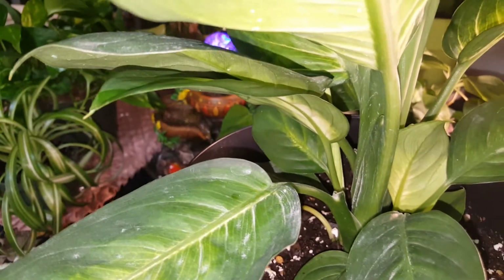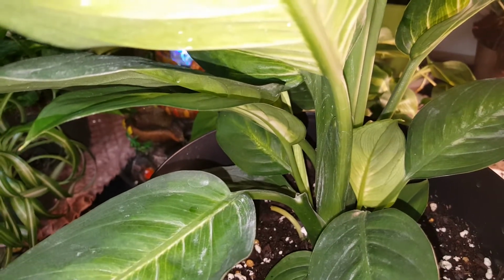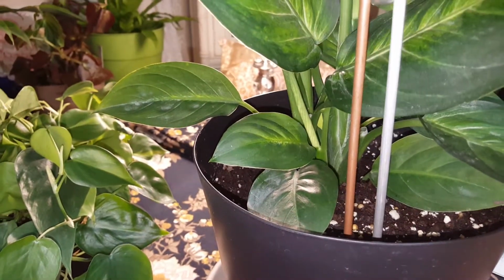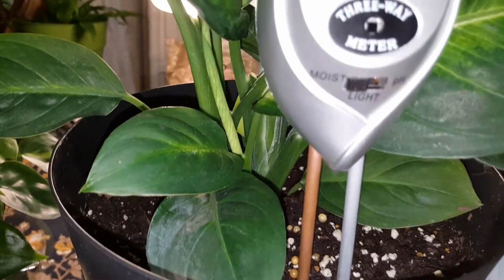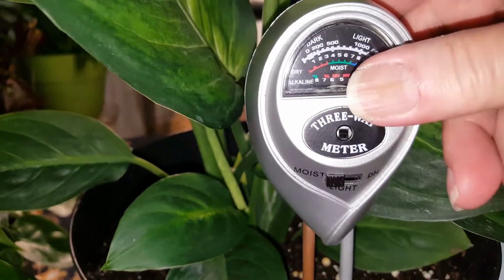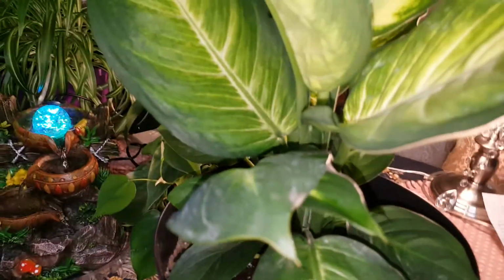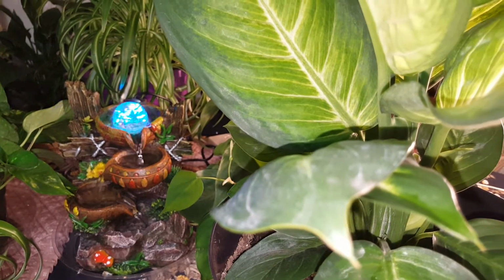Now, leaf problems. If your leaves are droopy, it can be caused by too little water. When the soil surface is dry to the touch, water your plant well. Water again when the soil surface becomes dry. And I have this 3-way meter. It tells you how moist or dry it is, and it also tells you how much light is on it and how much it needs. And this is wet because I just repotted this plant. And when you take it out, make sure you clean it well before you use it again. Water again when the soil surface becomes dry.